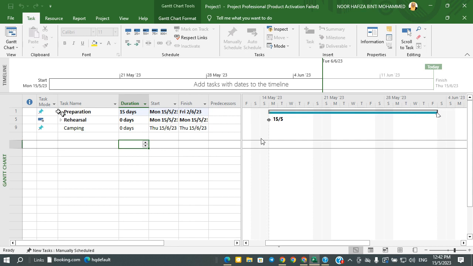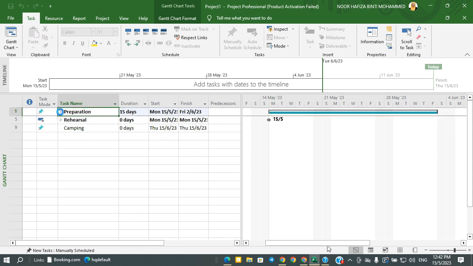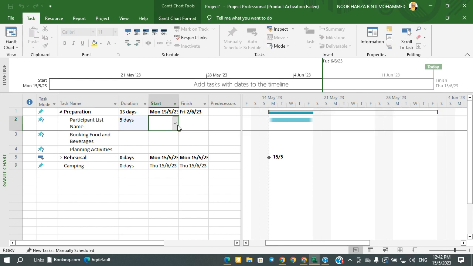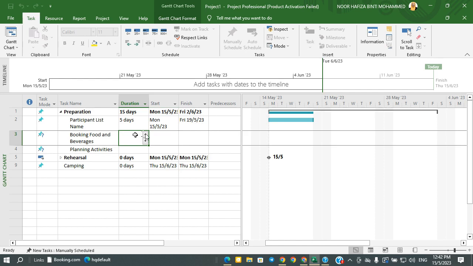Okay, now let's open the main task. So participant name list, how long do you need to prepare this one? Maybe 3 days, maybe 5 days. So we are going to start on 15 and complete on 19. And then booking food: after you have a list of the names, we are going to complete the food.